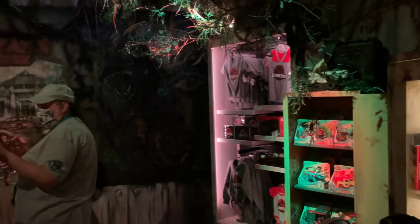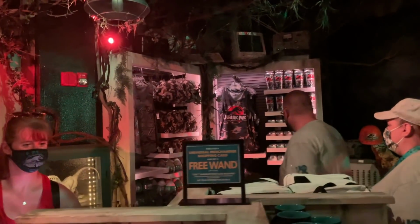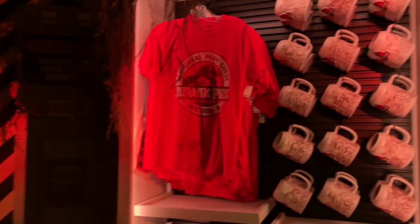Damn. Okay, so the laboratory is kind of an homage to Jurassic Park. We went through Jurassic World, all the new merchandise, and now we have Jurassic Park. And they're even playing the music. So it's cool. It's kind of like old. Look, they have the Jurassic Park hard hats right here. All of these areas are pretty dark, I must say, which is not bad. I like the theming. So basically the laboratory is Jurassic Park.